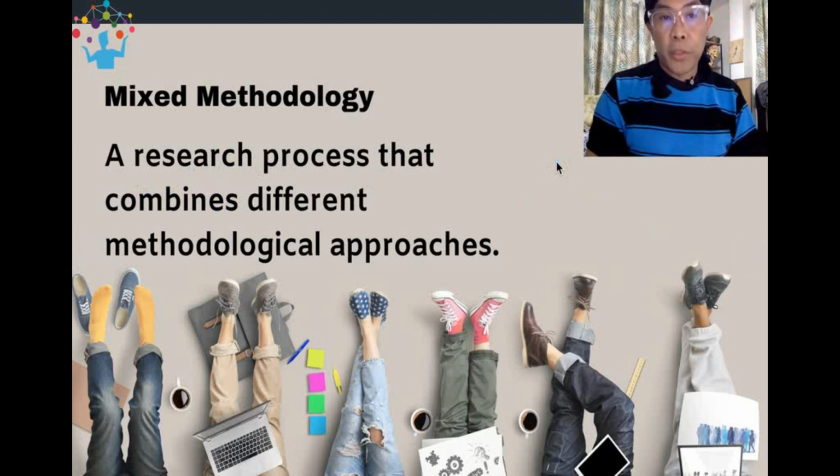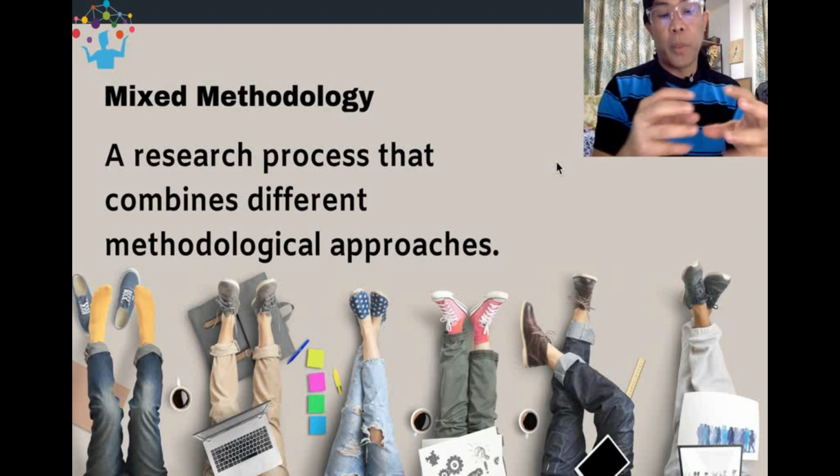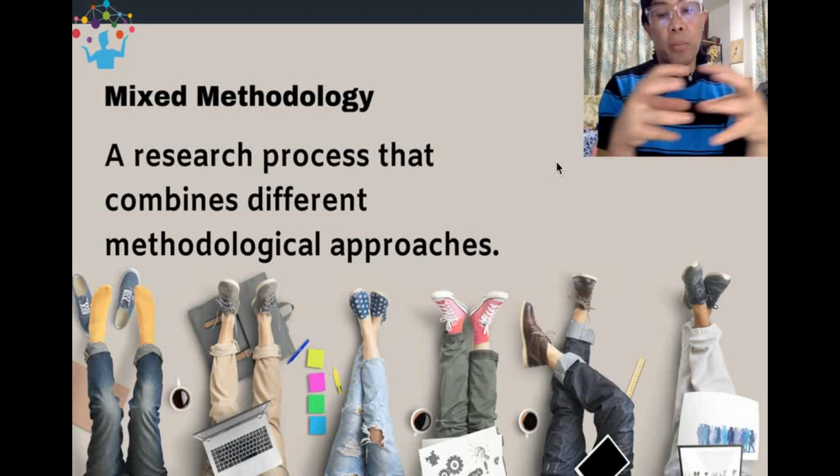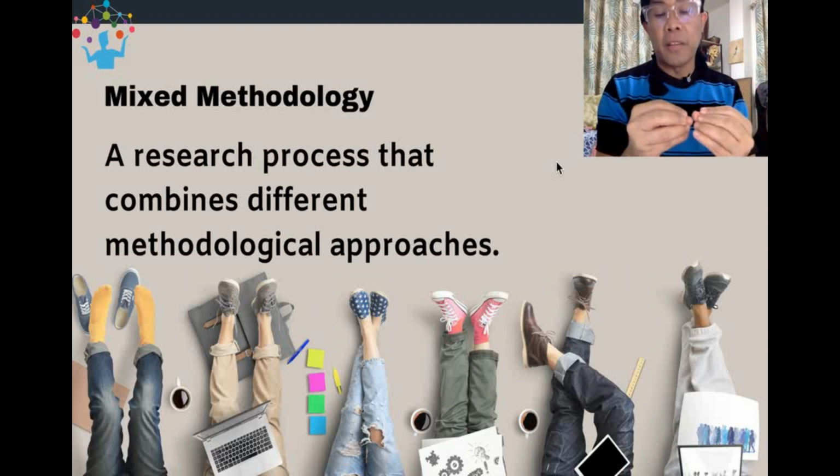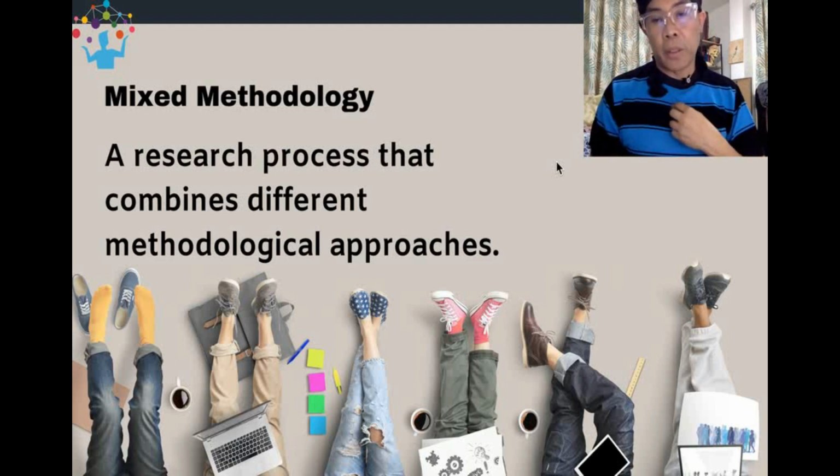So let's now look into the mixed methodology. I will be discussing this sometime before the end of the semester. Mixed methodology is a research process that combines different methodological approaches. When you say different methodological approaches, it is not only within qualitative research. It is an emerging methodology between qualitative and quantitative research.